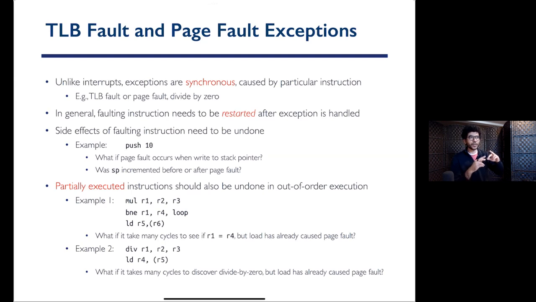I think I made a mistake. I said you first write and then increase. I apologize. You first increase and then write. So what if you increased, and when you wanted to write, you realize that the address is not valid? It hasn't yet been allocated, for example, by the operating system.